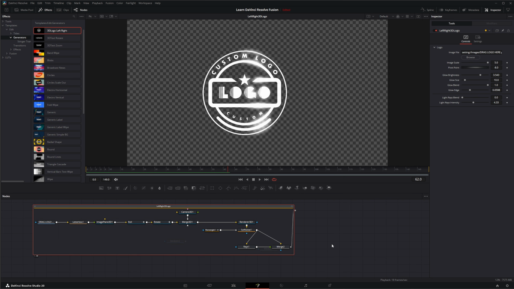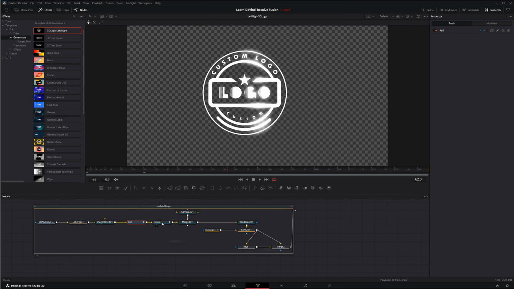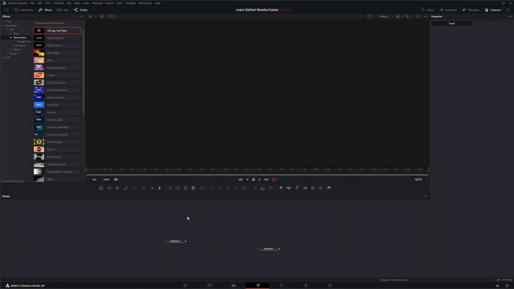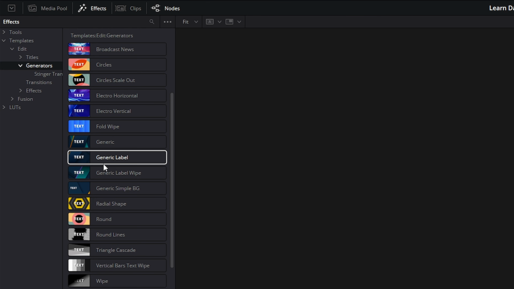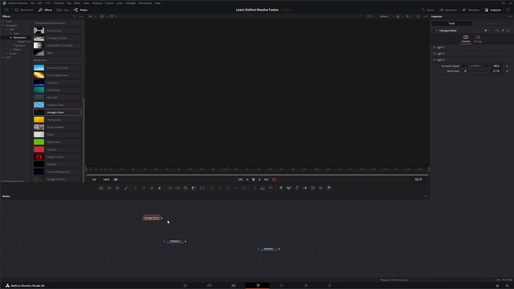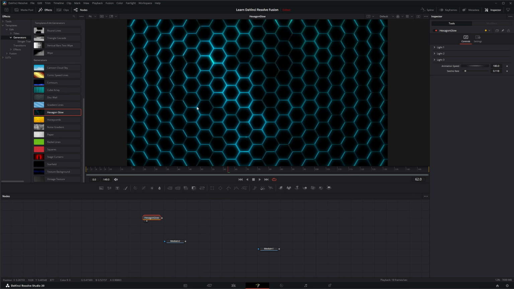And we can use these, or we can change them and alter them, because if we click in here, you can see we've got the ability to change whatever we need to change. So there are a whole bunch of different generated templates down here that we can bring in and use in our projects however we want.